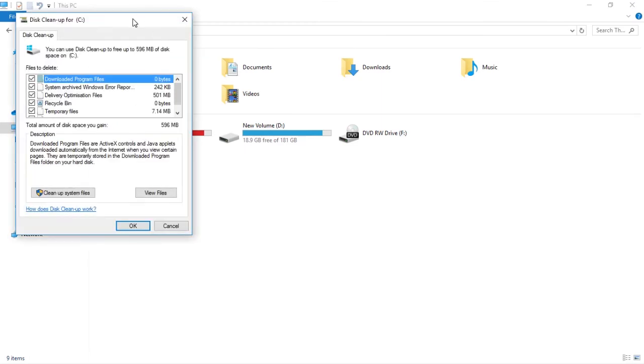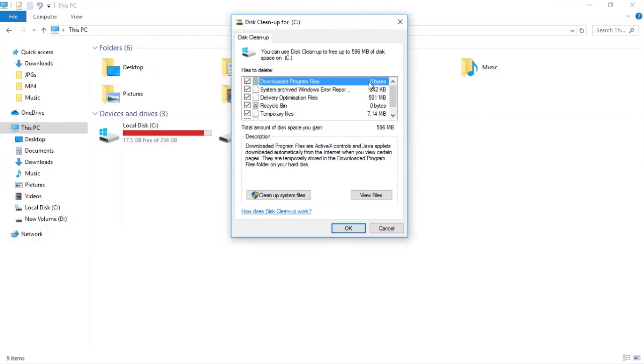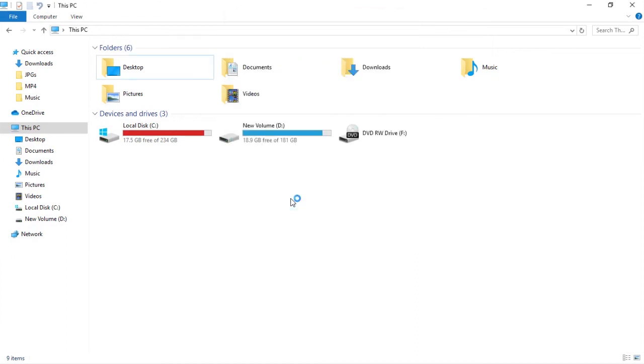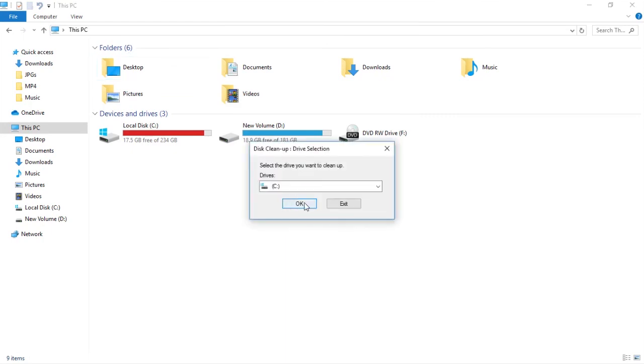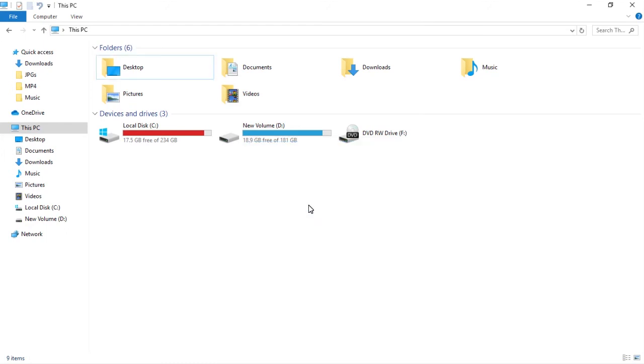So my friend, this has finished cleaning up, so we can just finish this. I said you should check every box, and by default this has been checked. All I need to do is say clean up system files, and it will run that checkup also to see everything that is not used in this machine, and my friend, it is going to be deleted.